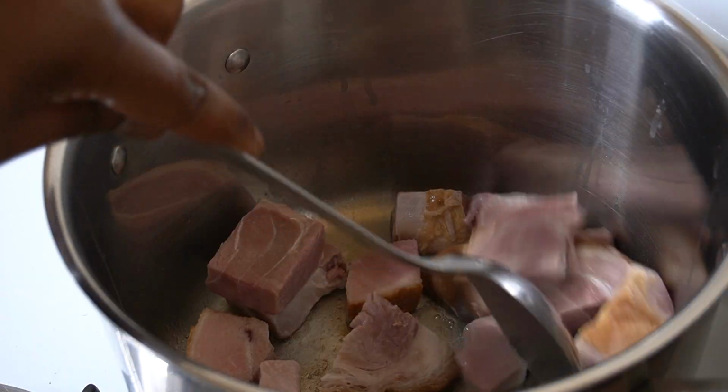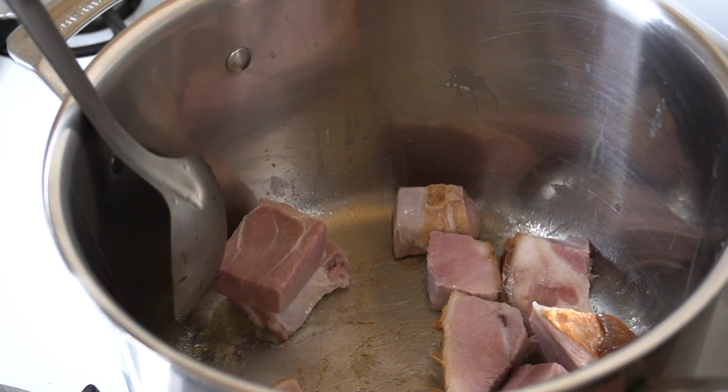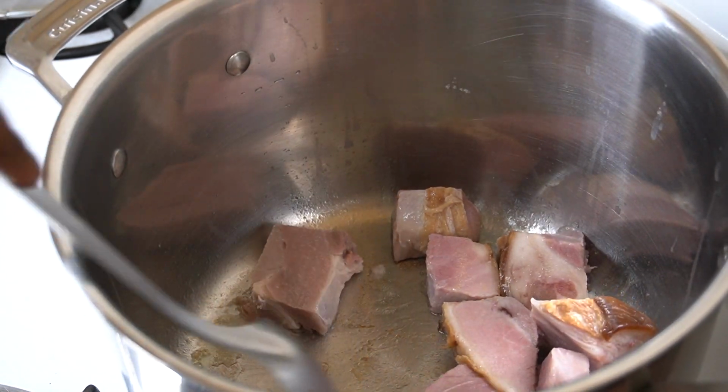Now, I don't know about y'all, but a Sunday dinner is not complete in my eyes without some type of collard greens, or in this case, we're gonna be making kale greens.